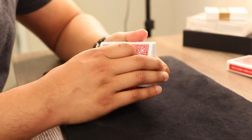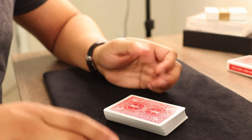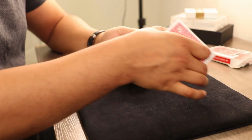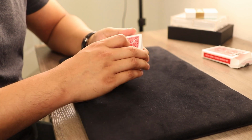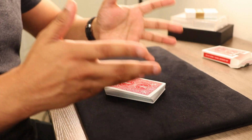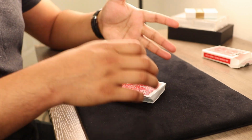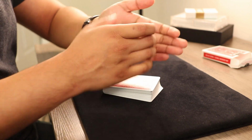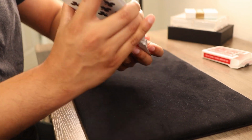Now, even knowing this, you can probably figure out most of the effect, but there's still parts of it that I want to explain. So walking through the effect, this is how you want to handle it. First, of course, you take out a deck of playing cards, and you can hand it over to the spectator and ask them to shuffle it up. Now, if they're an ordinary spectator, when I ask them to shuffle it up, I would gesture like this to say for them to do an overhand shuffle.